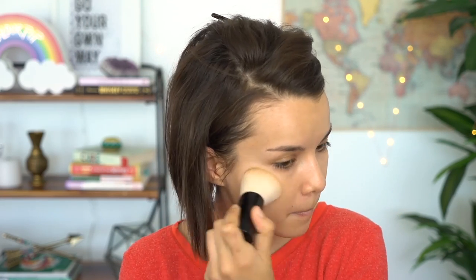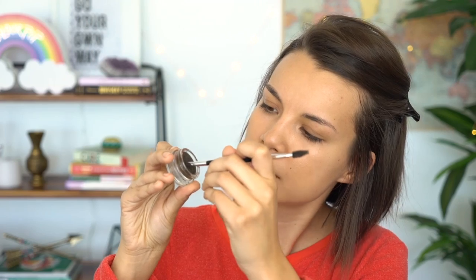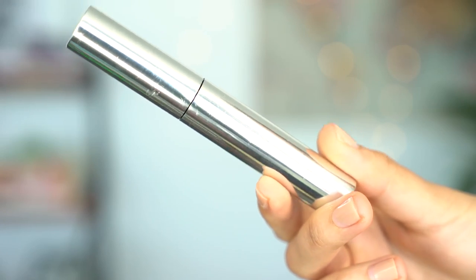My skin tends to get oily, especially in the summer, so I'm going to be setting the Complexion Rescue with the original Bare Minerals foundation. Next up, my brows — this always makes me feel better just on any day. I like using the Anastasia Dip Brow Pomade in the shade medium brown. I use a little angled brush with a spoolie at the end, dip it in just a little bit — this stuff goes a really long way. I rub the excess onto my hand, use the spoolie to comb through my brows, and then start to fill them in. I'm going to use a little bit of clear eyebrow gel to set my brows because my brow hairs tend to be a little crazy. The pomade really helps groom them, so the gel is kind of just a finishing touch.